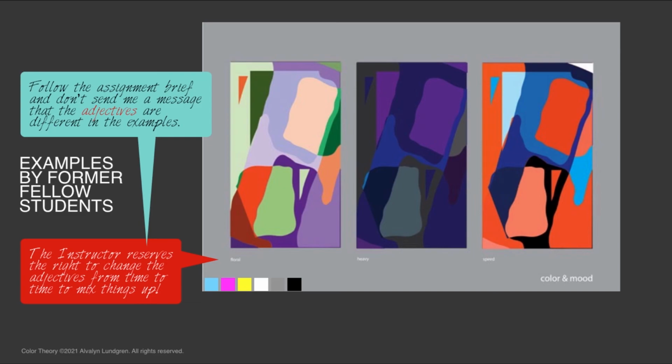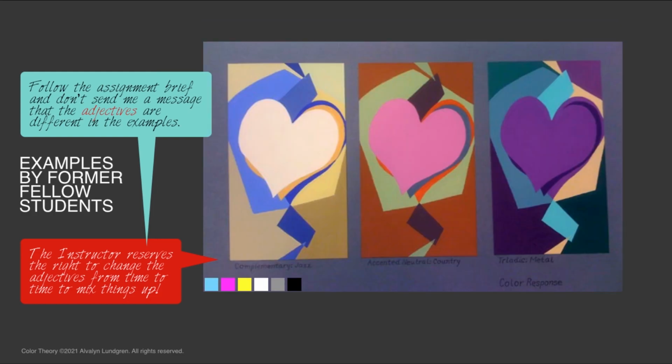And one thing I will point out here is that I change the specifications and the color scheme constructions every so often. And so some of these do not follow the specifications for this particular assignment brief. So understand that and think critically through. So translate what you see into the current brief. This is also a digital solution.